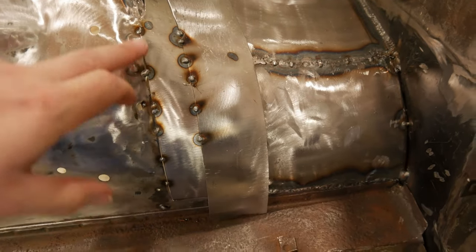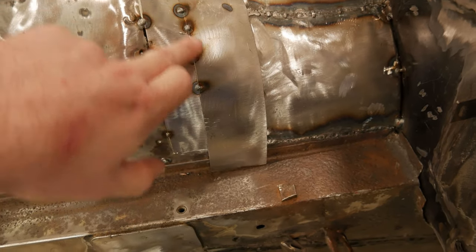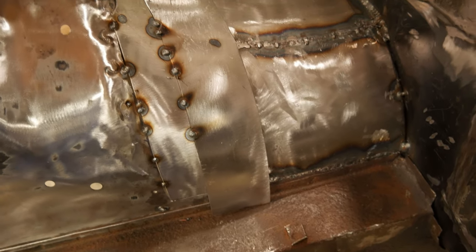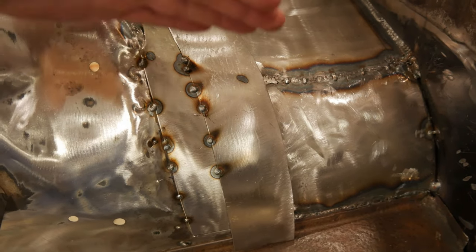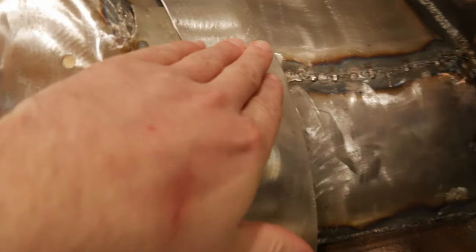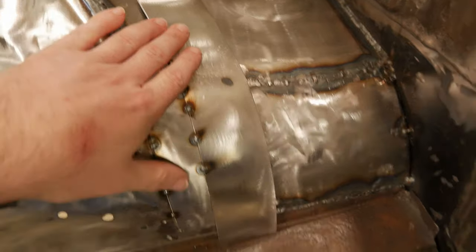So just if you're wondering, this panel right here is butt welded up to it. This panel is butt welded to this one. Then we have these overlapped sections. So the original panel comes down right through here. And what we're going to end up doing is cutting these at a bevel. So 45 degrees to each other, back up to the top. And then these panels are going to just plop right in and be flush. It's going to close the gap up really well.